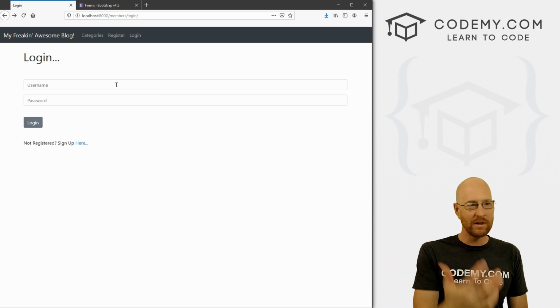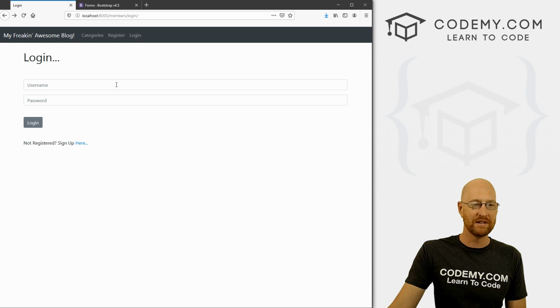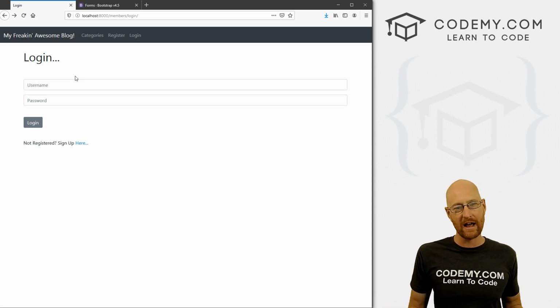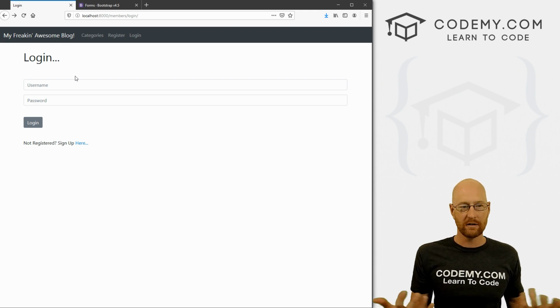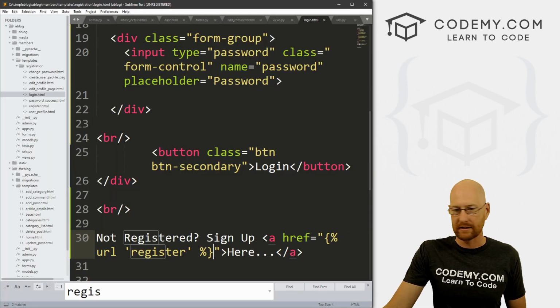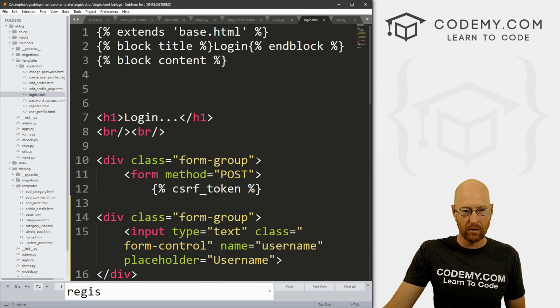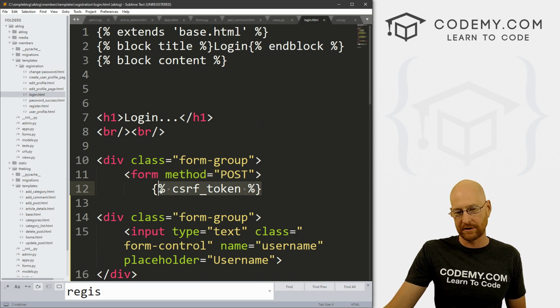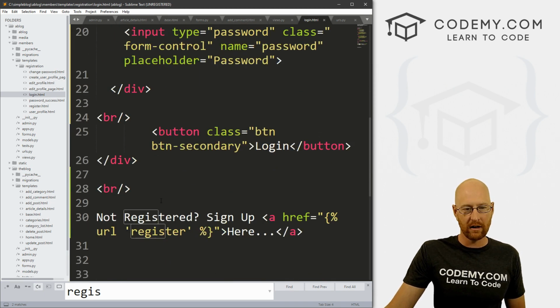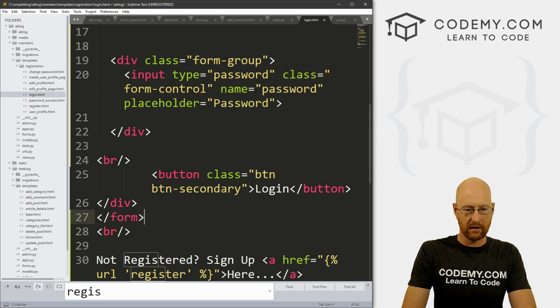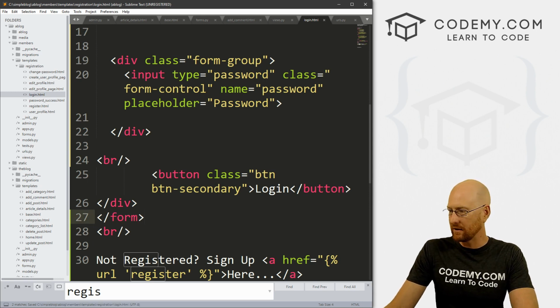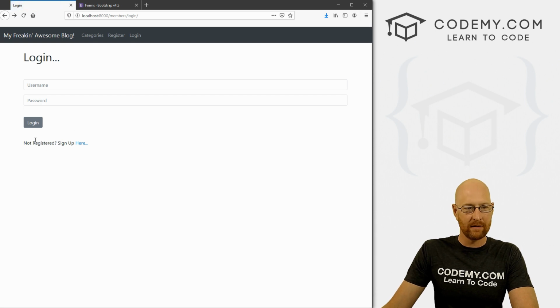So, okay, and we just did the very basic Bootstrap stuff that we always do. Obviously you could style this any way you want. Now you have complete control because you have complete control of the login.html page and you can do anything you want. Just make sure, let's head back over here, make sure that you've got your form method post. Make sure you have your CSRF token on there. And then below here, probably where the button is, it looks like we don't have it, but you probably want to close your form tag. I mean, obviously, you don't have to, but best practice is to do that. And you're good to go.